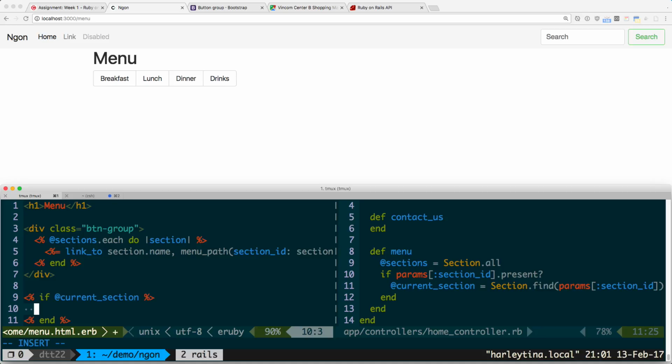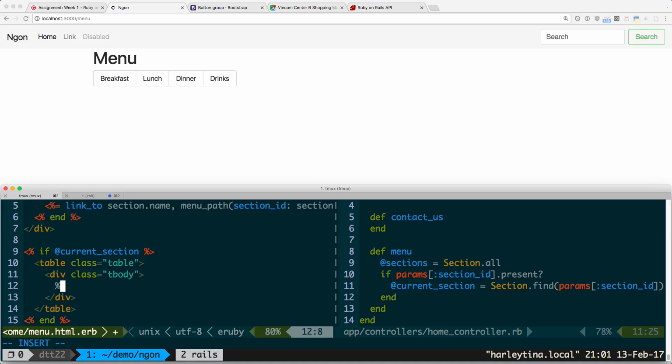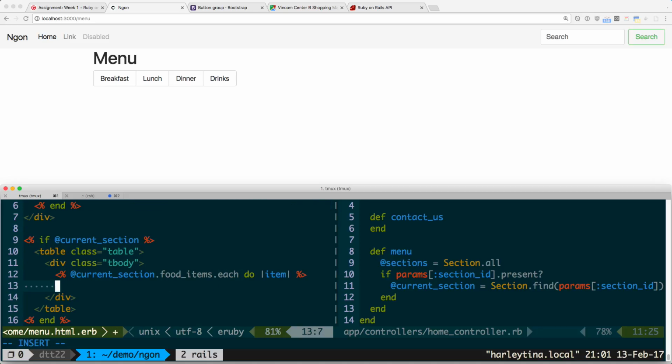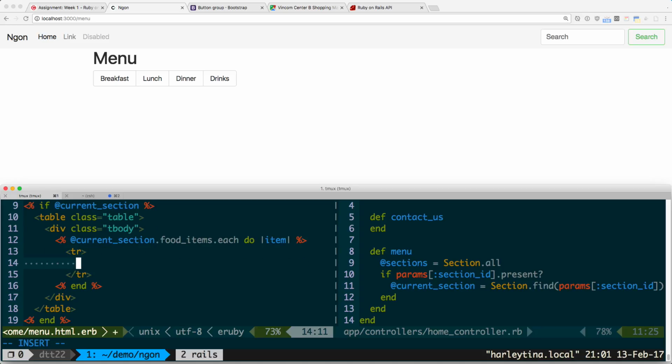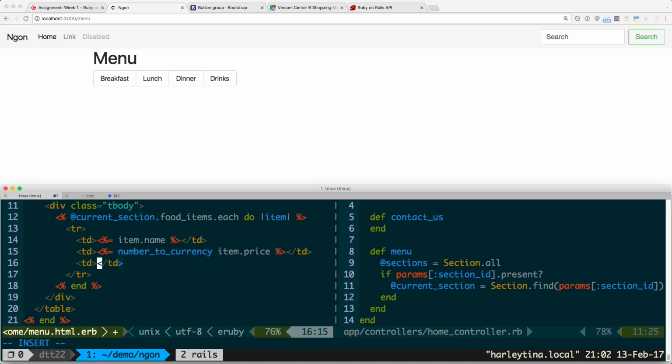Maybe you can do it in a table format. Should we do it in a table format? Or maybe you can use cart, line item, group. I'll just do a table for now. Table, what's in it? Maybe T-body. Normally you put it in T-body, use T-head, T-body. And then current section.fooditems.each. And then maybe you can call item here. And it's in TR. And then maybe TD here. Name is item.name. Here is what? Item.price. But then you also have a Rails helper, number_to_currency, something like that, and you can set up the currency. But for now, maybe it just shows up as dollar. Quite silly. Maybe item.image. Yeah?